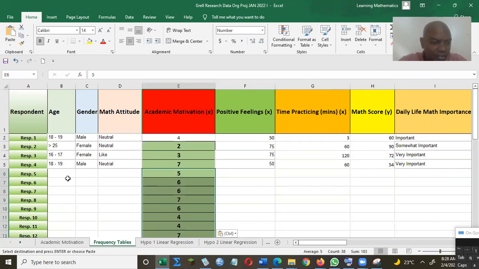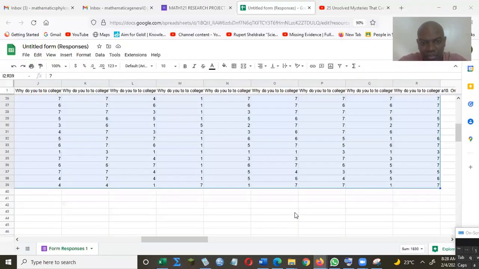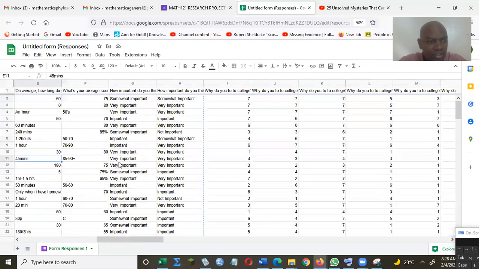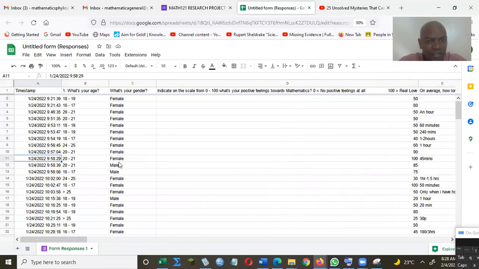And as we are there, I can do the age, gender and math attitude one time. Go back to responses, go back to age. I can do age and gender because next I had the positive feelings.